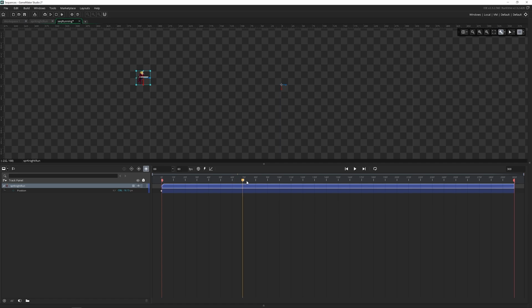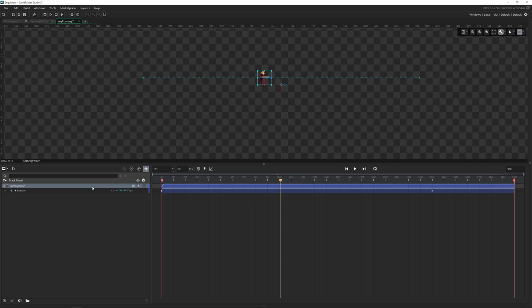So if we move our line, let's say around 230, and then we just move our knight, this is going to automatically make a new keyframe right there. And you can see that it appeared. And now we can see the track and the trajectory of our knight. So if we press play, he runs from the left to the right. So let's go ahead and come in right around the middle, so right around 100 frames.